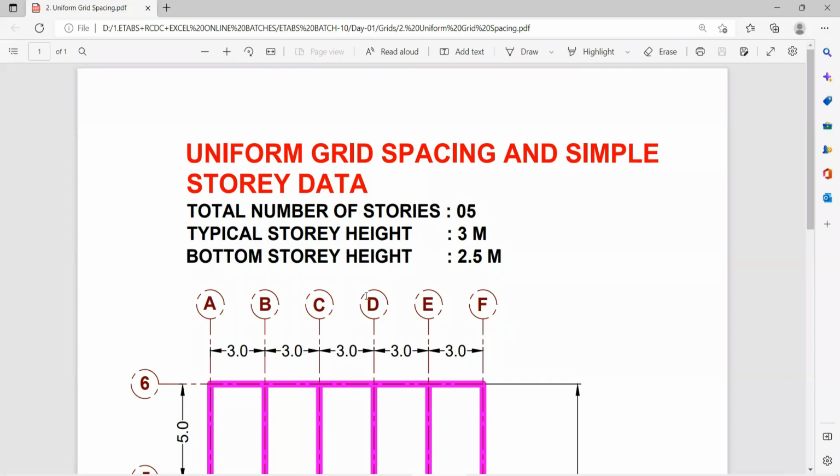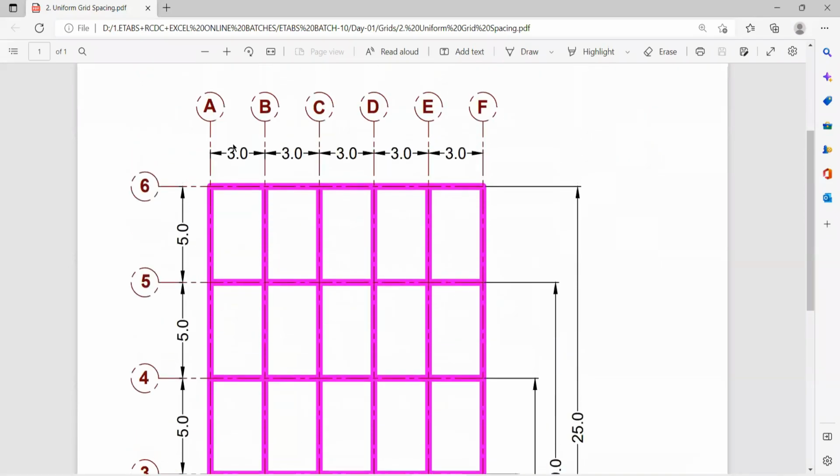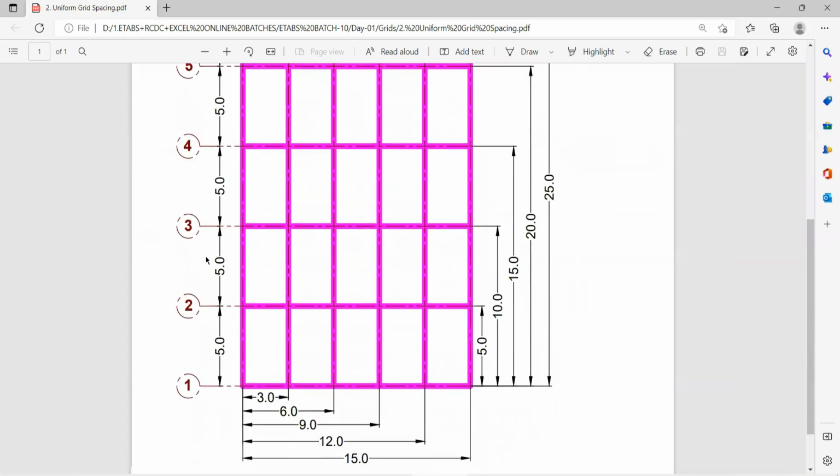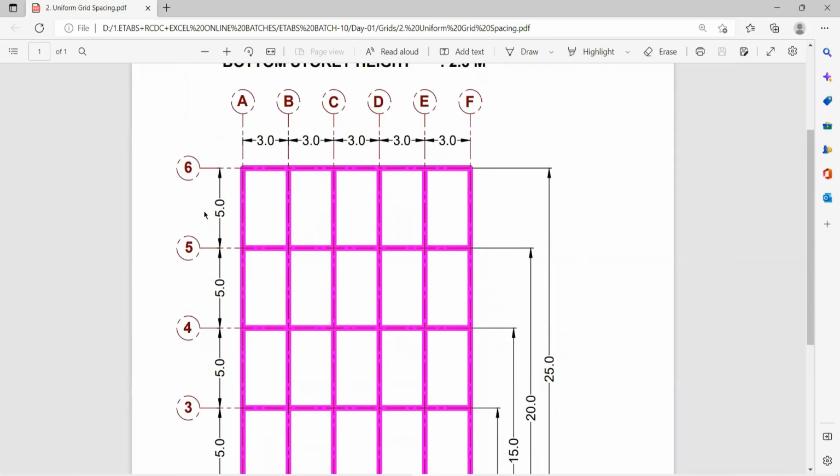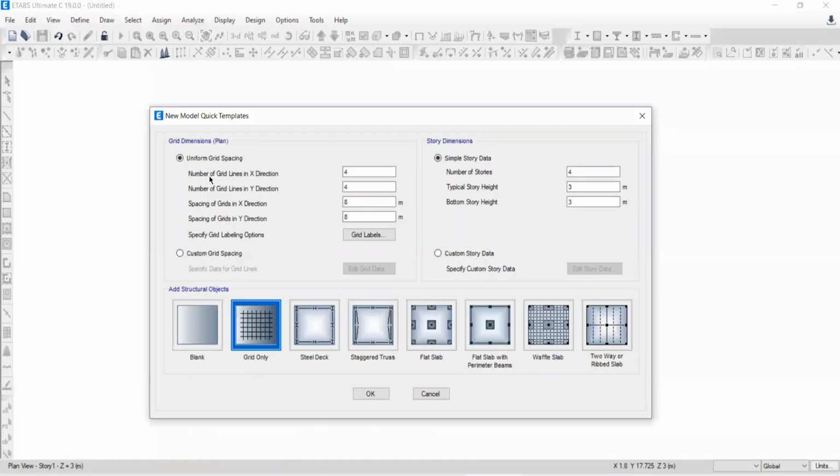So six grid lines are there in the X direction, and we also have six grids in the Y direction. So come back to your ETABS. Number of grid lines in X direction, I am going to put as 6. Number of grid lines in Y direction, I am going to put here as 6. Both are 6.